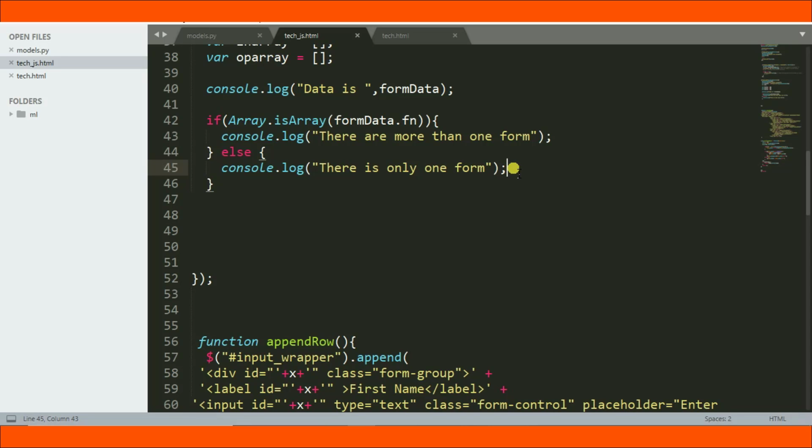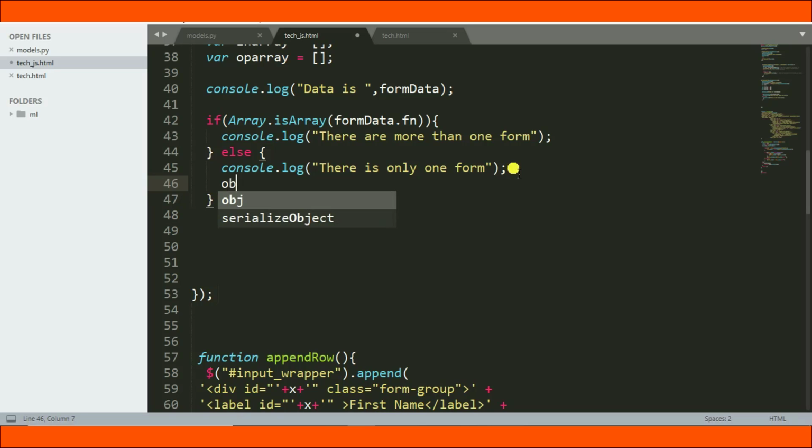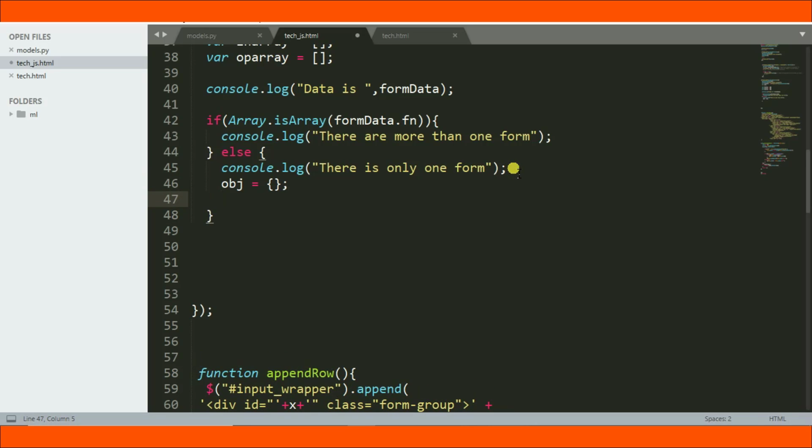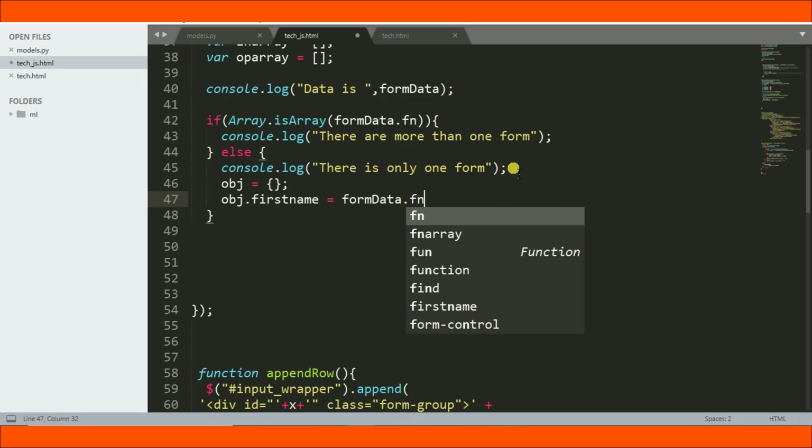So after detecting if there is one form, we will need to take the form values and push them to the array. So object.firstName is equal to formData.fn.